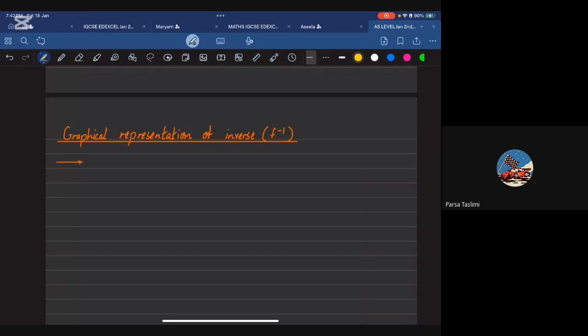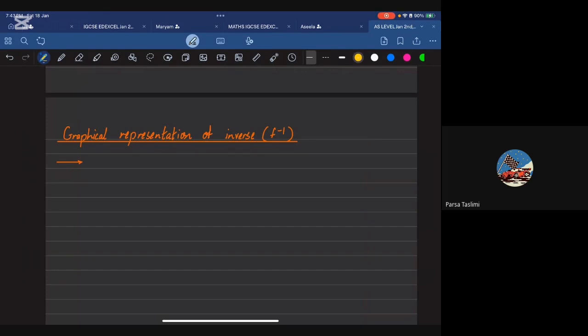Completely opposite. The only thing that comes to my mind when I say the word completely opposite is kind of like a mirror. It is equal to me, but it's completely opposite. My right hand becomes my left hand in the mirror. They are both equal but completely opposite. The inverse does nothing to the magnitude of the function. They are both equal in nature. They're just opposites of each other.